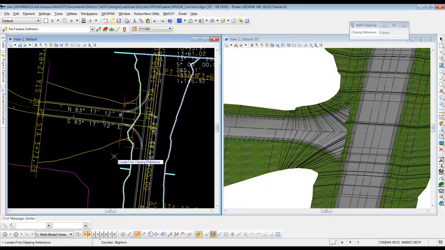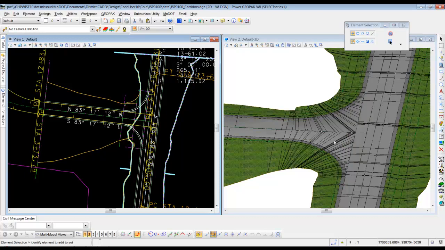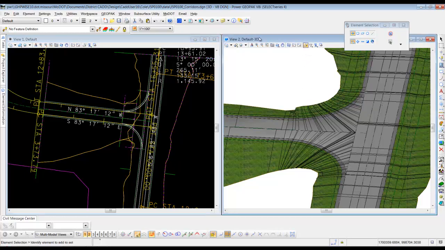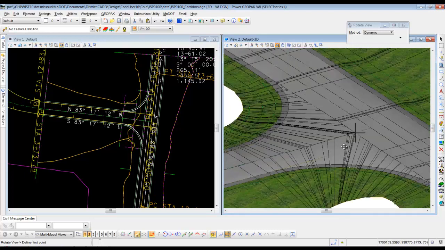And on this one, you don't have to hold the control key down or anything like that. All you have to do is just left click on the south side, left click on that north side, and that's it. We'll just click on those two and then move out into a blank area and hit the right mouse button or a reset. What you'll see in that right window now, in the 3D window, is that it heals up really nicely. So I'm going to go ahead and make that 3D view active, and I'm going to rotate that around a little bit, drag that to the intersection, and see how that looks.